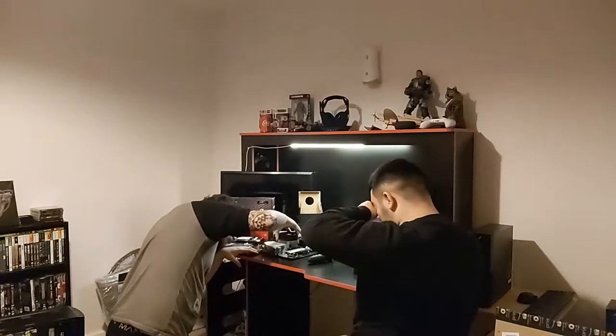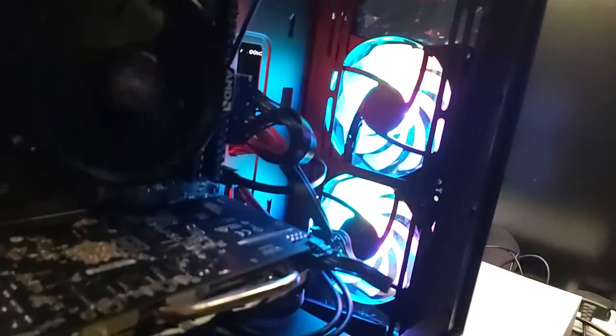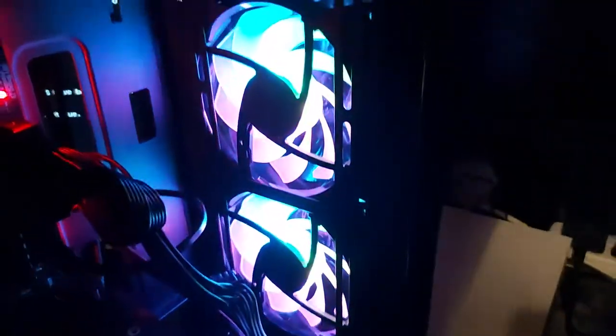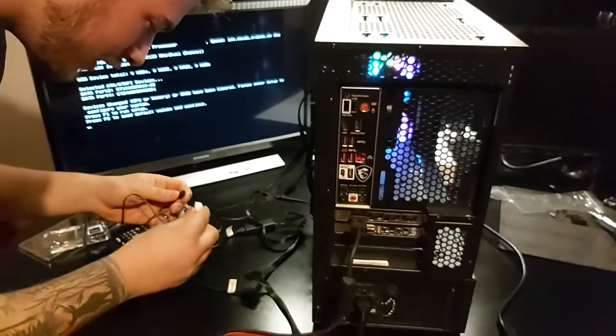We managed to get ourselves a POST, but obviously I've got my memory stick, so we need to go back, get ourselves a USB stick, and quickly do a boot drive and get Windows plugged in. Or Linux — you're not a Linux fan. I don't think anyone is a Linux fan, so I'm just going to do Windows as per usual. Everything's looking pretty. The fans are not spinning for some weird reason — we have to sort that out. Something needs to be fiddled with — all of these components here. I'll do that off camera, get it working, and then we can wrap up. We've got ourselves a working PC.